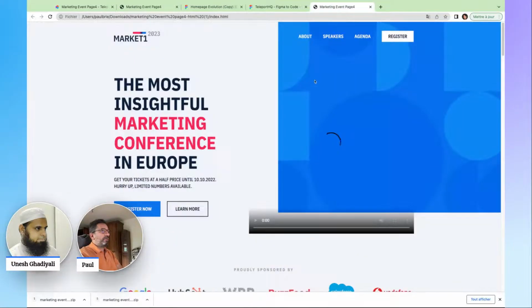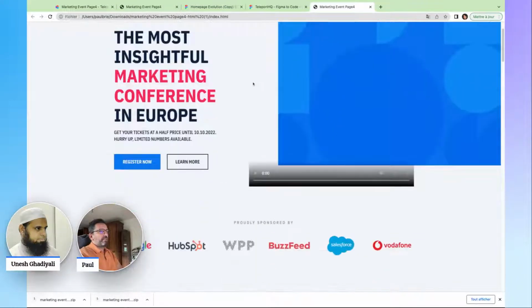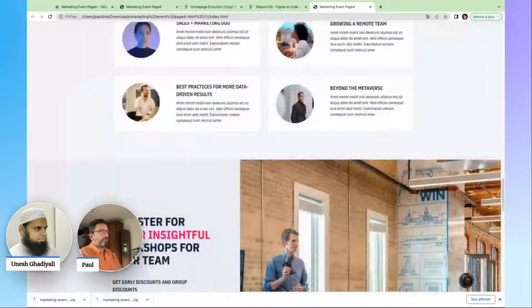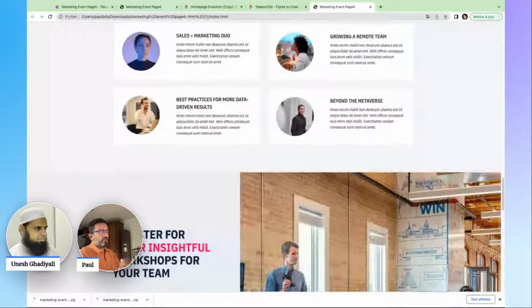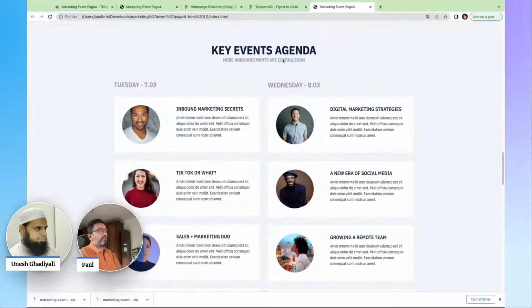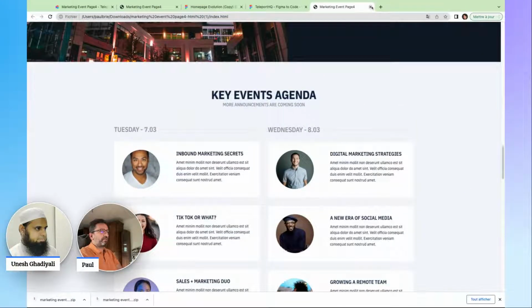And now this is the HTML CSS rendering of the website that I was just working with you. So this code is now on your computer, and you can look into it, work with it, take pieces out of it, share it with your colleagues. So it's a very nice way of doing things.